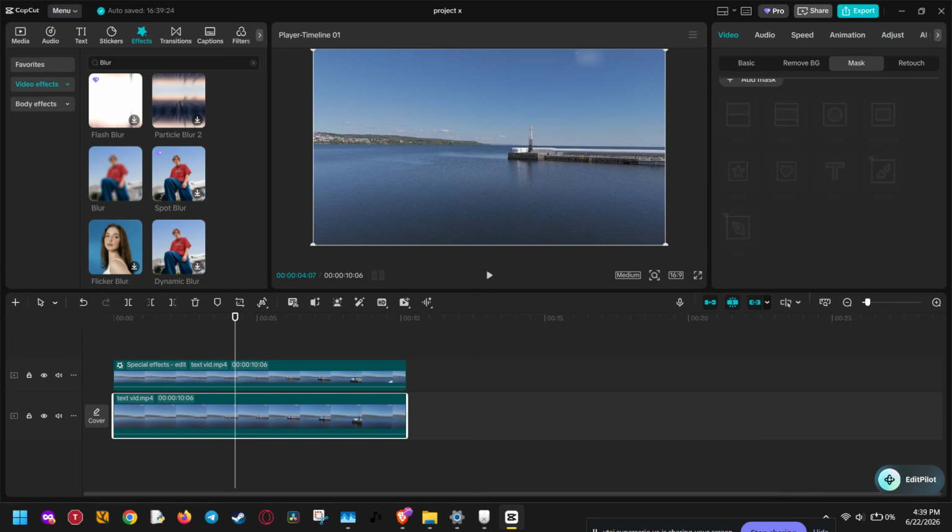And that's it. You've now learned how to blur text in a video in CapCut using a duplicated layer, a blur effect, and a mask to target only the text area. This is a great editing trick for creators, tutorials, privacy edits, and any video where you need to hide sensitive information fast.